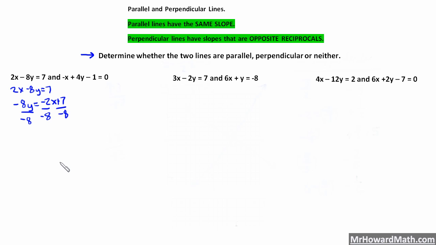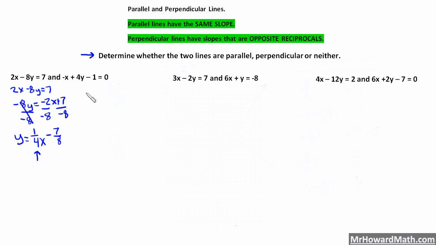Now, a shortcut to all of this, you don't even need to worry about what the y-intercept is right here. We don't even have to worry about that. We're only concerned with this part right there, the slope. Alright, so we'll strike this out and we get y equals 1/4 x. We'll go ahead and do this even though it's not necessary, minus 7/8. Okay, so here's the key, right here, our slope, 1/4.